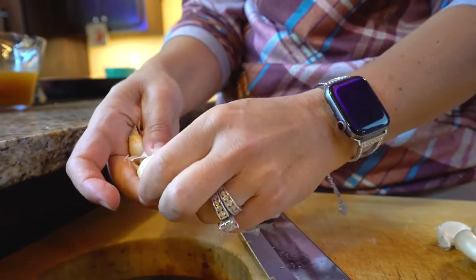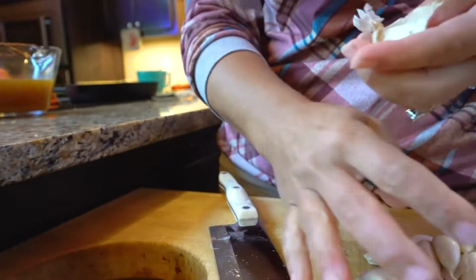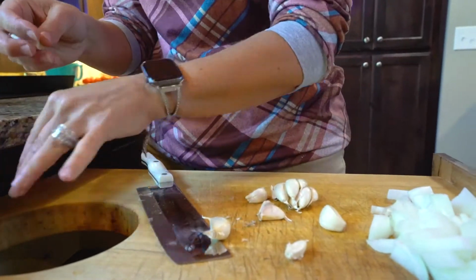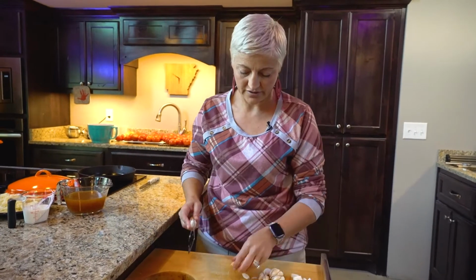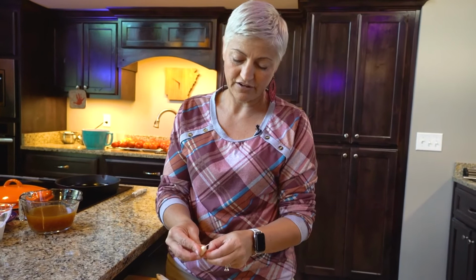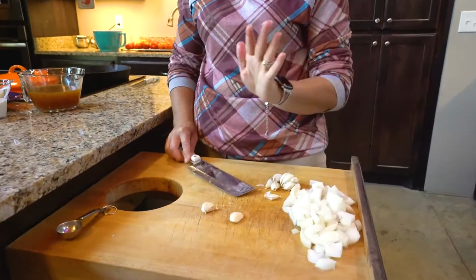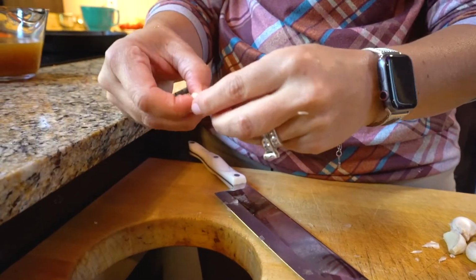What a pain garlic is. But it's so worth it, y'all. Oops, it's okay. Got one little sacrifice in there. So if you've never chopped garlic, which I have to admit, it's easier to buy minced, but fresh is always better. An easy way to get the skin off is, I don't know if you saw that, you just take the knife and pop it down and then the skin just busts off the outside.